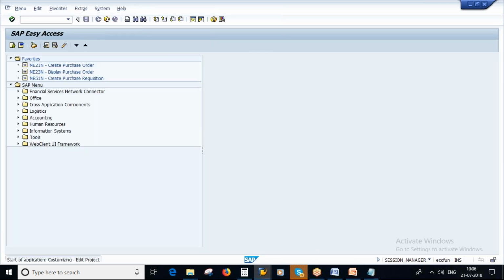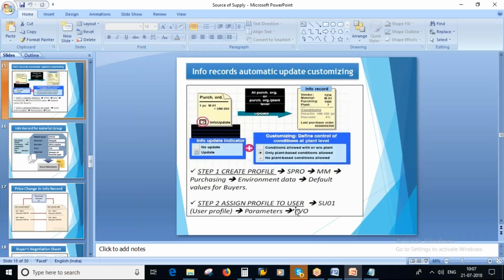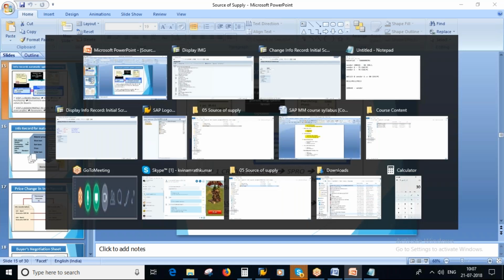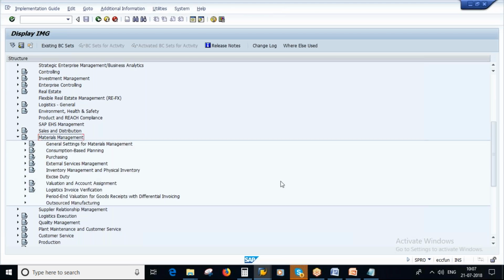Go to SPRO, SAP reference IMG. Okay, so go to materials management, open it.